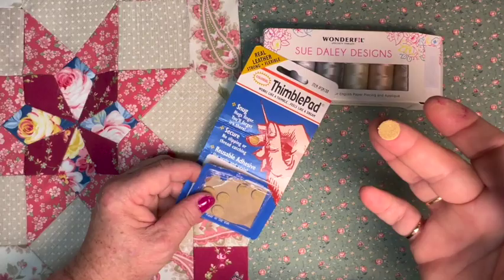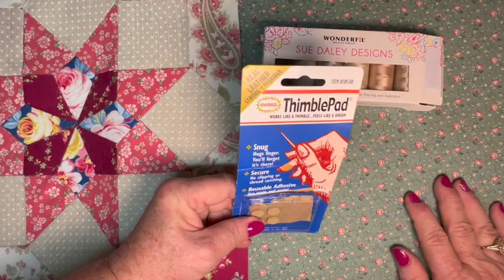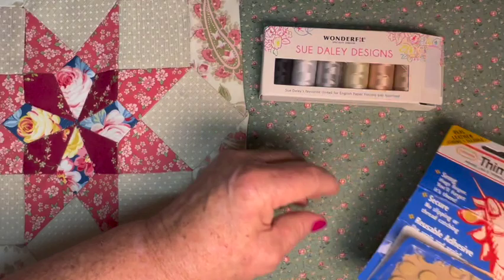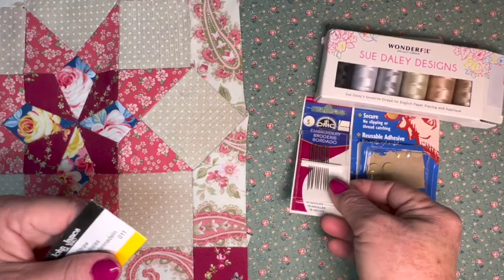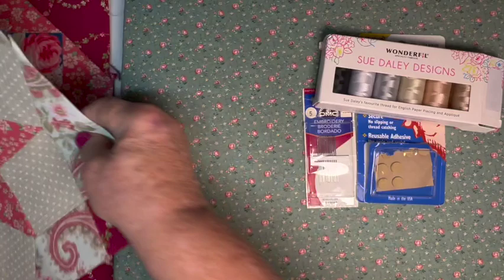I ordered this from Amazon as well, and it's the thimble pad, and it works really good. It's nice and thick. I was going to go to the store and see if I could find some of those bandages for corns when I hadn't gotten my order from Amazon, but these work nice. I like these, so I like those, and I like that. And so far, my preference for today, until I get a big eye needle for something else, is that embroidery. It is stiffer by far, but it works okay for me. They're sharp, you know, and they go through pretty nice.